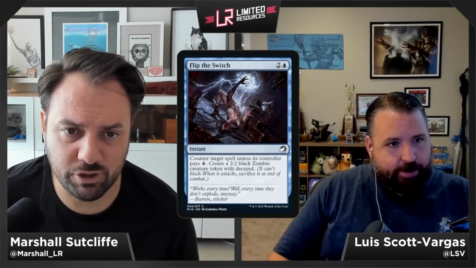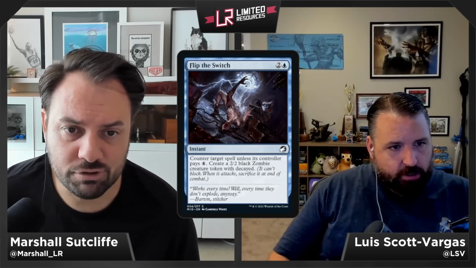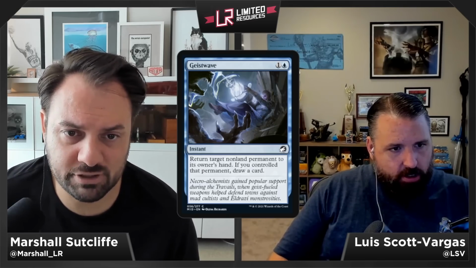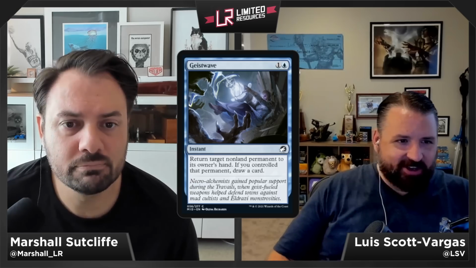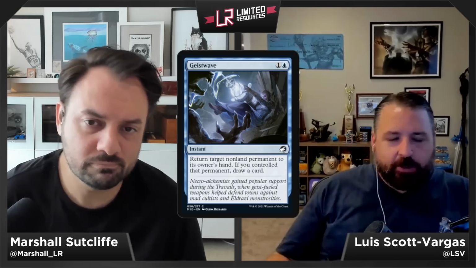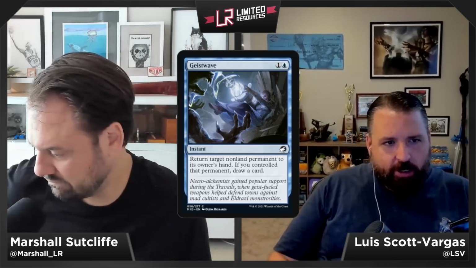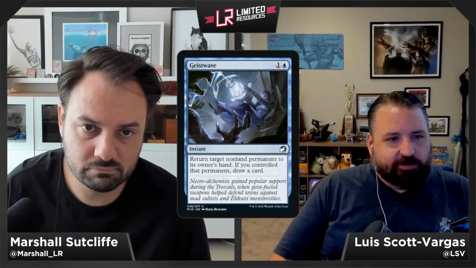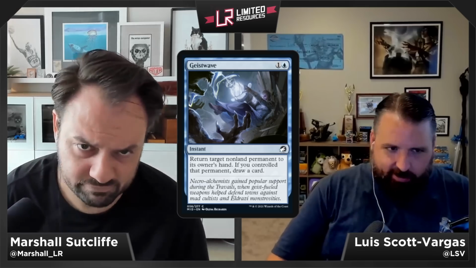Geistwave is next. It's 1 and a blue for an instant at common. Return target non-land permanent to its owner's hand. If you controlled that permanent, draw a card. I love this card. That's kind of sweet. It's a bounce spell that when you want it offensively just works, right? It bounces on non-land permanent. But if you use it defensively, you get an extra card out of the deal. Yeah. I think that's sweet.